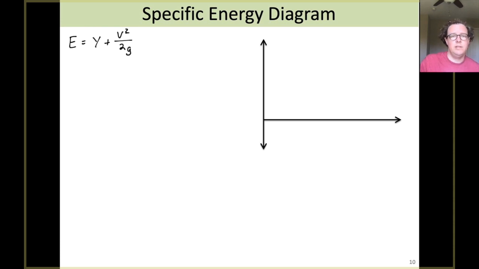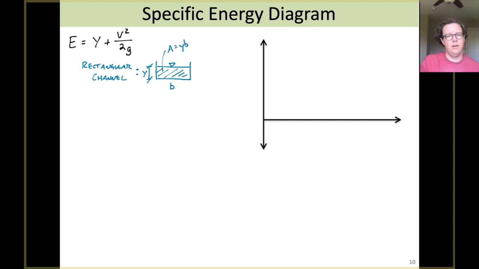So there's our definition for specific energy up at the top. Specific energy is the pressure head, or the depth of fluid Y, plus the velocity head. And just for this slide, let's consider a rectangular channel that is the width B, and the depth of water, of course, is Y. And we know that would have a cross-sectional area then of depth times width. And a few other definitions here. We remember that discharge Q is equal to area times velocity. And we're going to define a lowercase q, which is the flow per unit width. And so this lowercase q is saying, if you took just 1 unit width of the channel, what would the discharge there be?